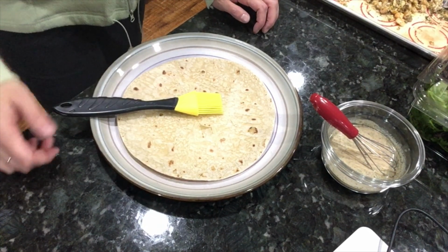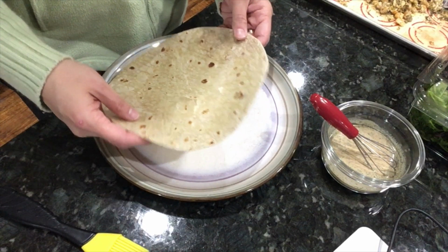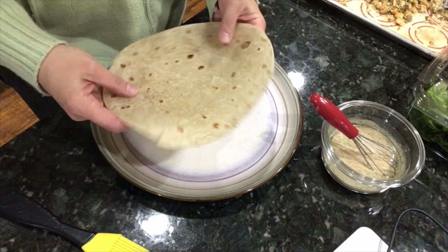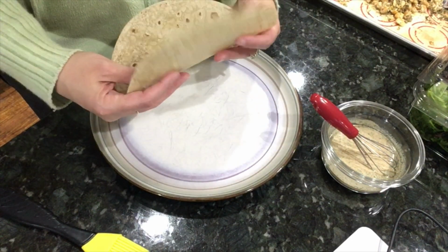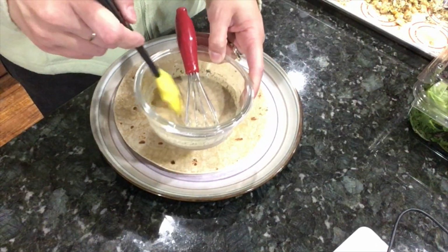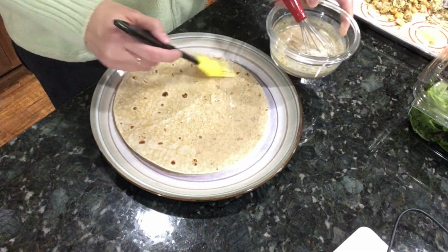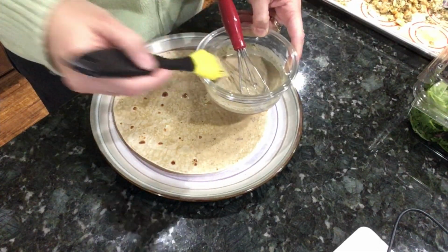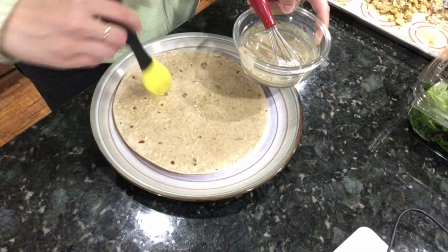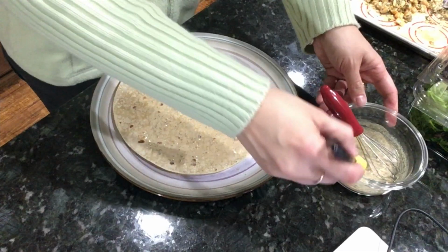Alrighty guys, so let's make a tortilla wrap. I'm not sure how well this is going to stay together, unfortunately. I microwaved it, so we'll see. Hopefully it will roll. Maybe. All right, so we have our dressing. What you're supposed to do is do this with it. Okay, so step number 1 is accomplished.